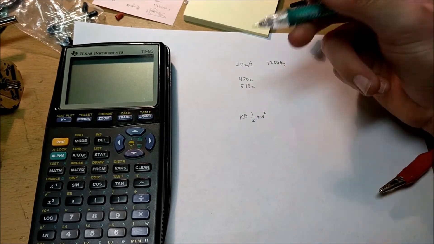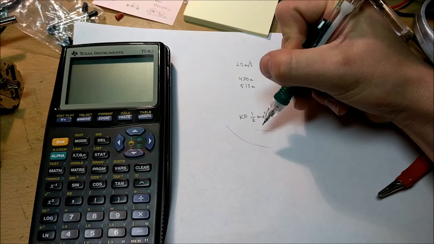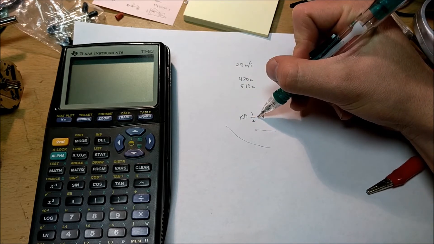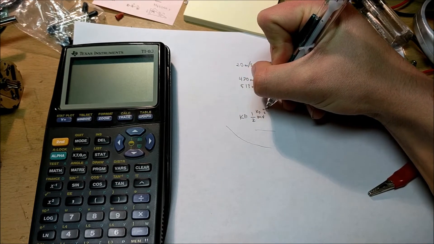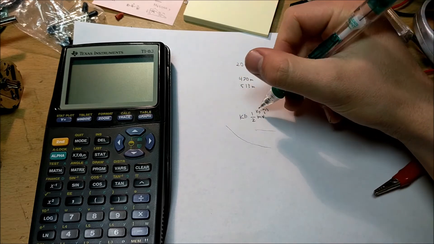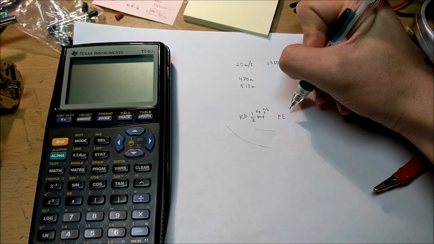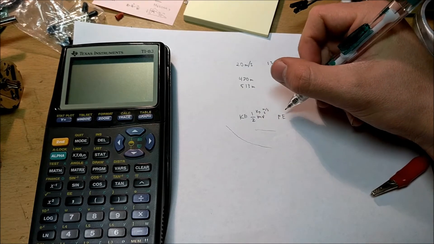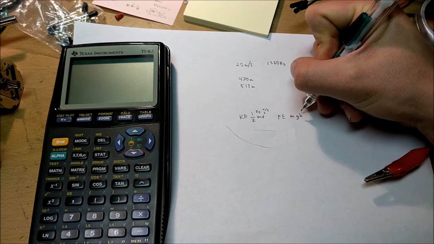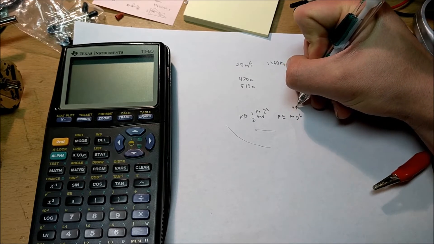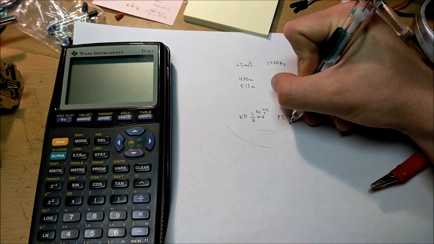Kinetic energy is the energy an object has as it's moving. When my truck was driving down the hill, it had kinetic energy. The formula for kinetic energy is one half mv squared, where m is measured in kilograms and v is measured in meters per second. We also have another formula for potential energy. Potential energy is how many joules of energy an object has at a certain position in height relative to another position. And that is mass times gravity times height. Gravity is an acceleration of 9.81 meters per second squared, and height is measured in meters, and mass is again measured in kilograms.